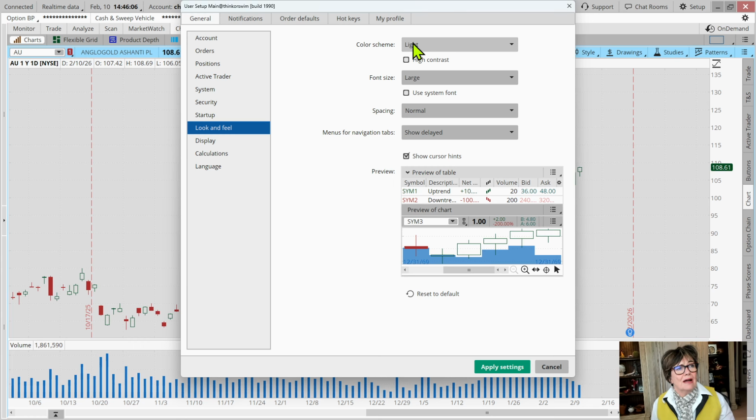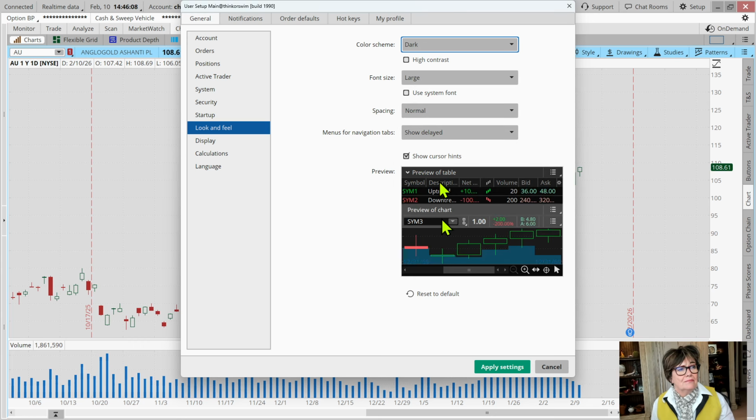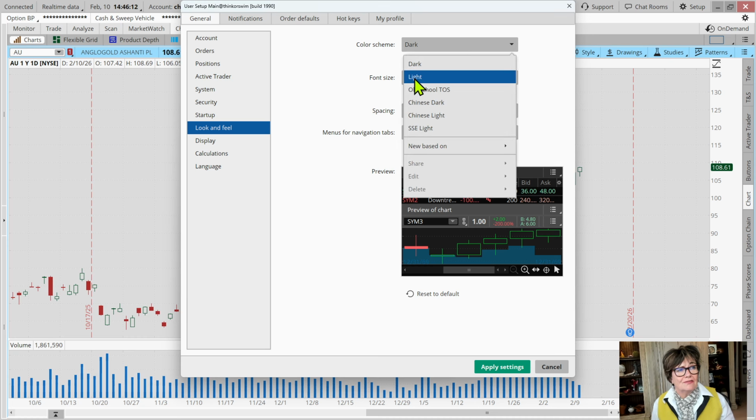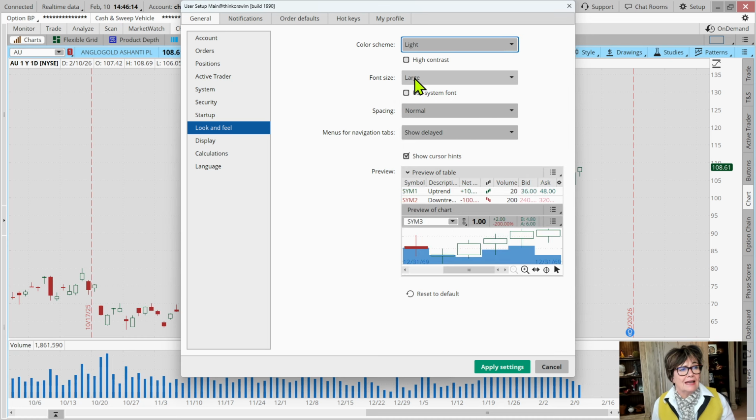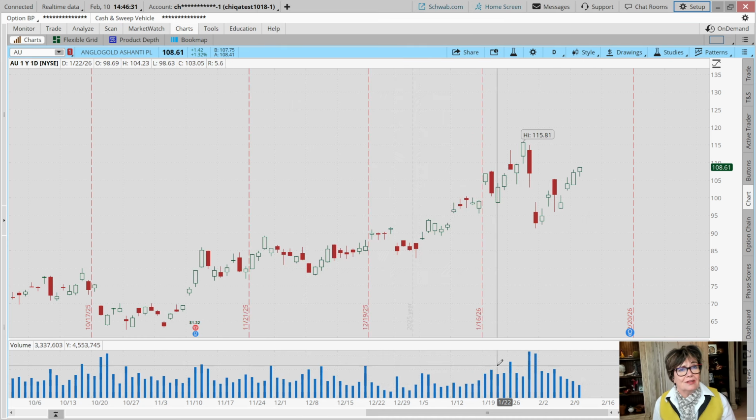I have made my color scheme light, but you are welcome to make it dark. I find dark kind of intense when I'm looking at it all day. I find white a little bright, but I make it light. I've also made the font size larger because I am teaching, and you may find that larger or smaller, you can play with different settings there as well, but come to Look and Feel.